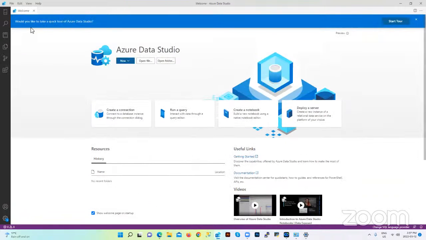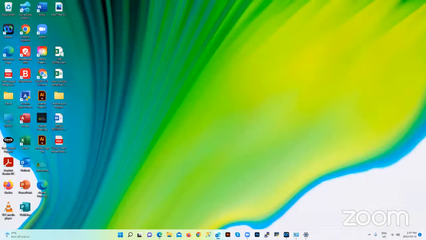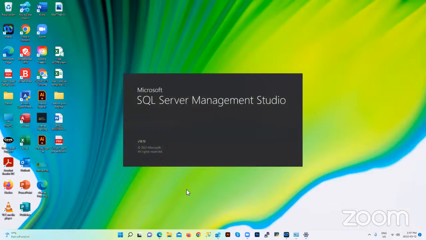So you'd like to take a quick tour of our Azure Data Studio. This is just some glancing about some of the tools that we use. We also have here MySQL. SQL Server Management Studio is a Microsoft software that we have our data in. You can have all your data inside, and then you can do much with it.